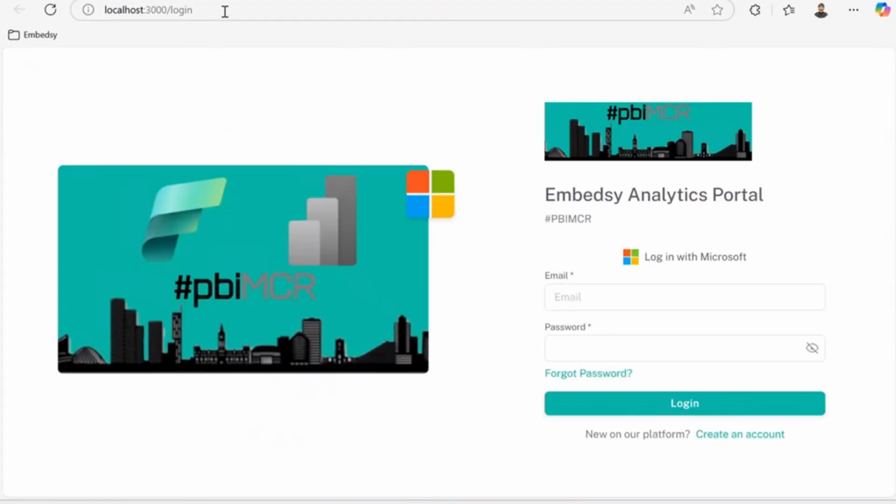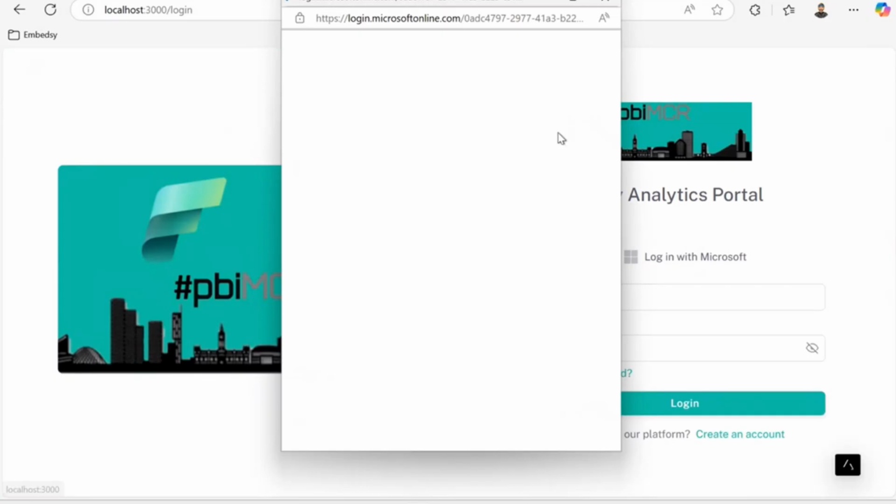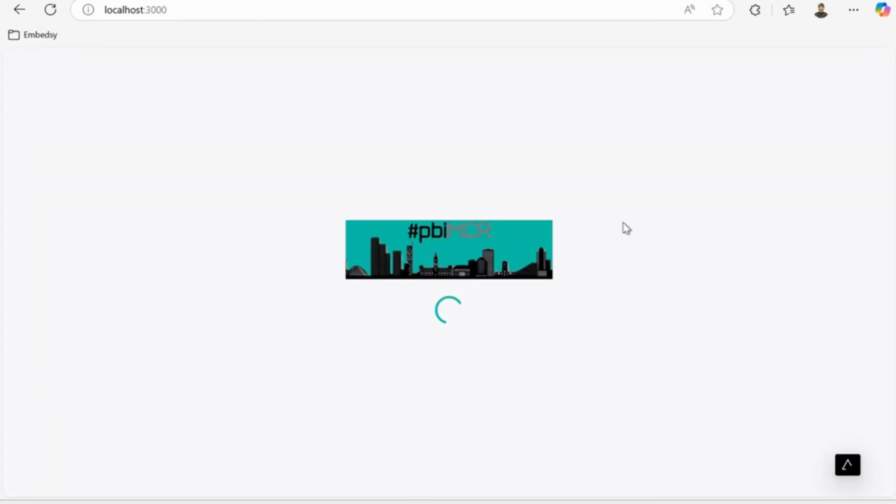In the meantime, I have the portal up and running again, but this time on my localhost, meaning this is really how we do the development, because you don't want to publish to Azure every time to see your changes. So I'm now local. I can still log in with my Entra user.